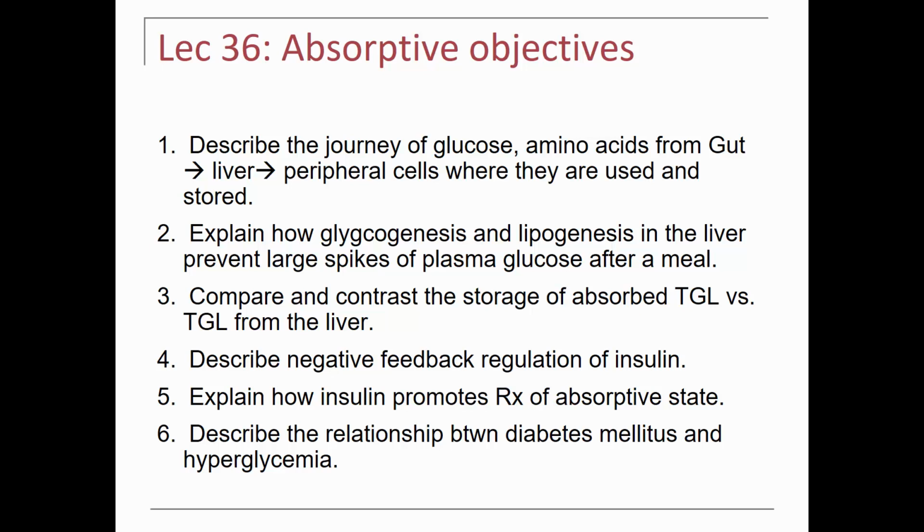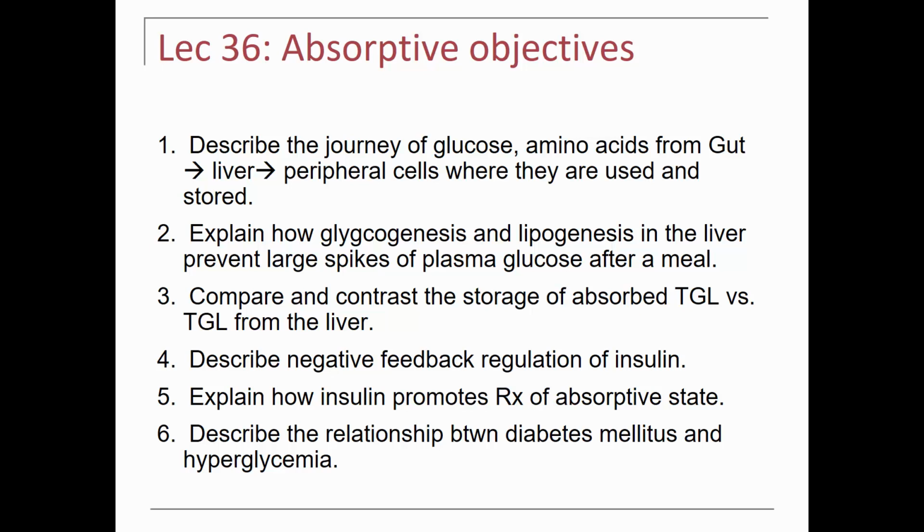Now, your liver during the absorptive state performs some processes. First is called glycogenesis. That is the process of taking glucose molecules and covalently binding them together to form glycogen. Your liver also performs something called lipogenesis, which is taking substrates, turning them into fatty acids and glycerol, and then turning that into triglyceride that gets packaged in a lipoprotein called VLDL, and you put that into the blood and send it to the adipose tissue.